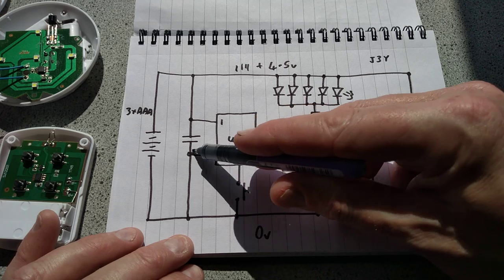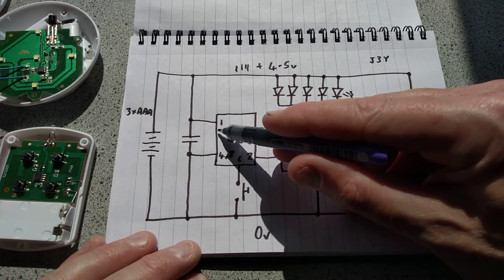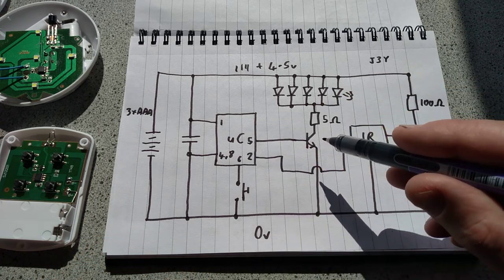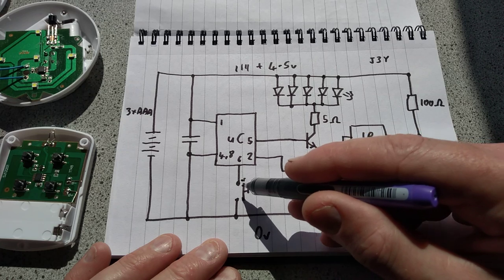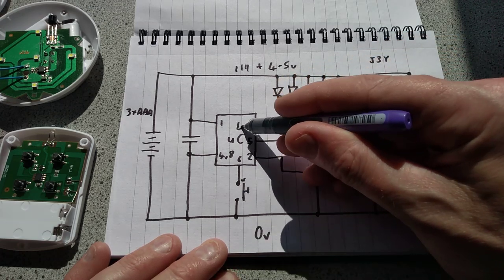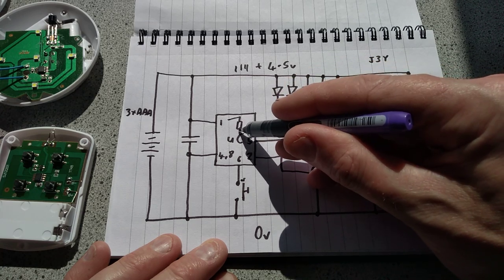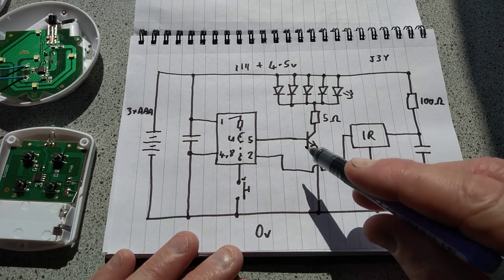By adding a little capacitor locally to the microcontroller, it decouples that, it provides a little reservoir locally and makes the microcontroller more stable. That's just a really common thing. So again, the manual on-off button has an internal pull to the 0-volt rail, so it's going to have that little resistor inside, the virtual resistor, pulling it up to make sure it's a stable state.